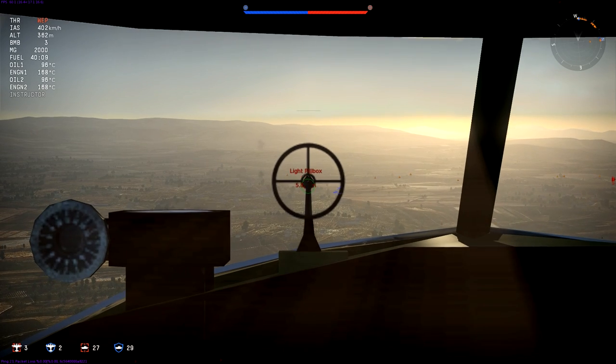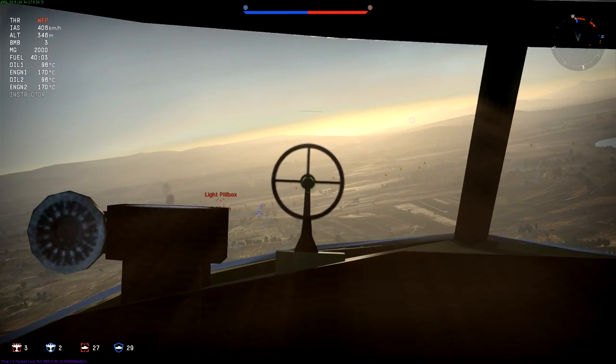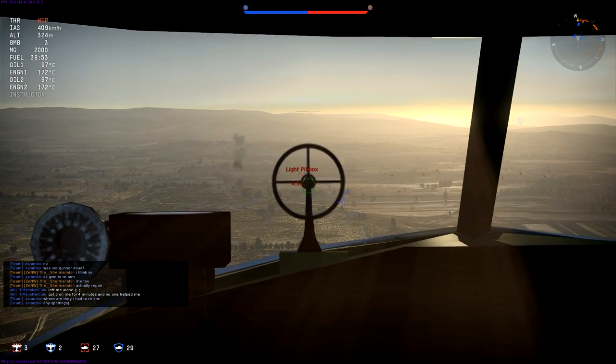So, let's see, there's a pillbox over there. We'll do 1, 2, 3 if we can. It's going to be a pretty tough attack run. Maybe it's probably better to do 1, then 2, and then 3. We'll have to find out. Let's see what we can do.